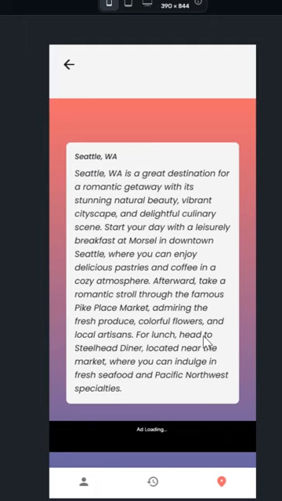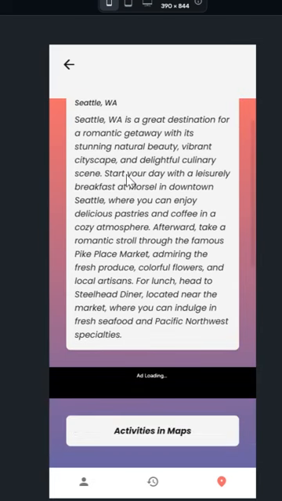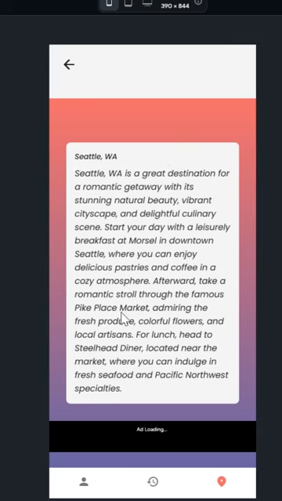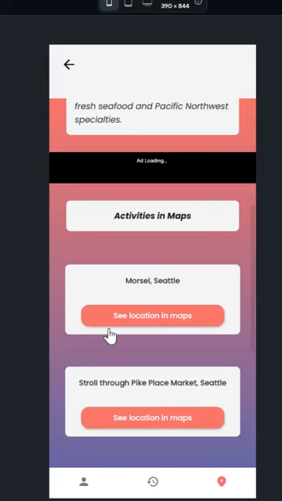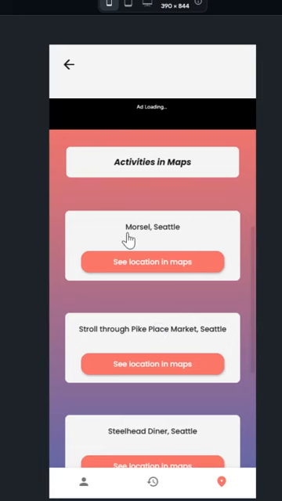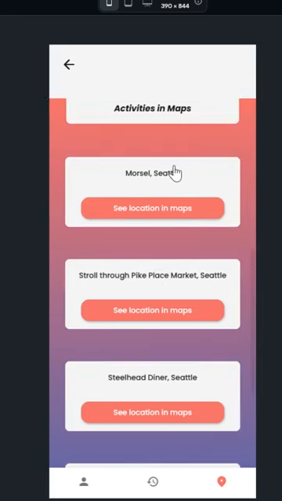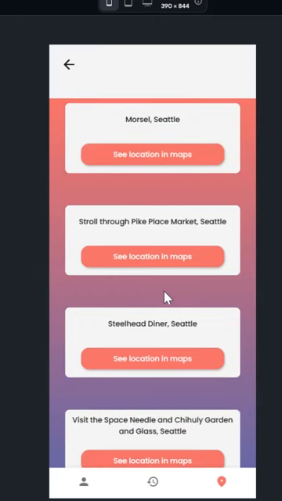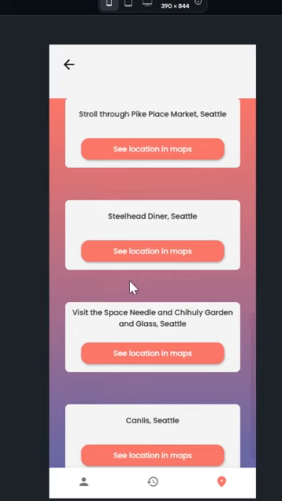Now you can see we get a response here, and the response is broken up by day. So if you chose multiple days, you'd have multiple of these boxes that tell you what you want to do on which day, like what you do for breakfast, lunch, and dinner. And there are ads as well. Then down here, you'll see a list of different areas in Google Maps that are integrated into it. As soon as you click on one of these, it opens up on your phone with Google Maps to show you exactly where it is.